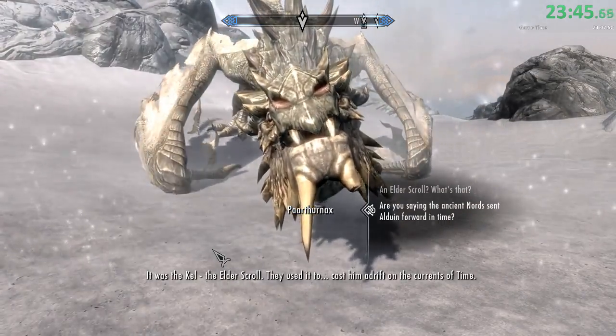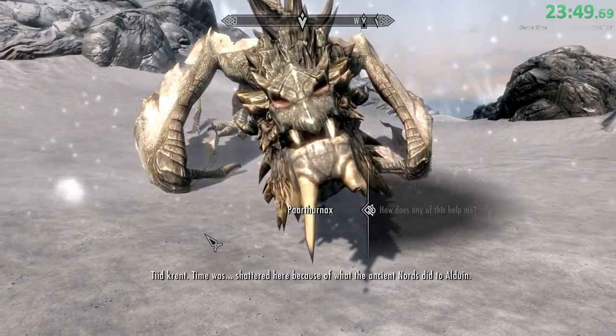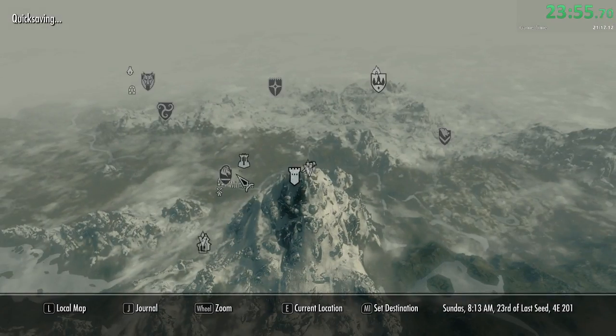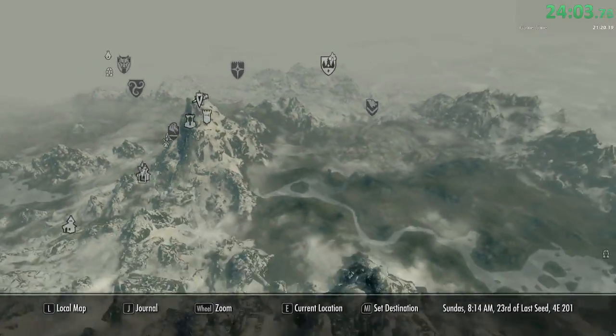So now we're supposed to read the Elder Scroll and start a cutscene, which is really long and boring and nothing happens for it. We're going to do something different instead. I'm going to first quick save, fast travel, and quick load, and that'll activate a glitch that I'm going to abuse. And I'm going to go to Riften.